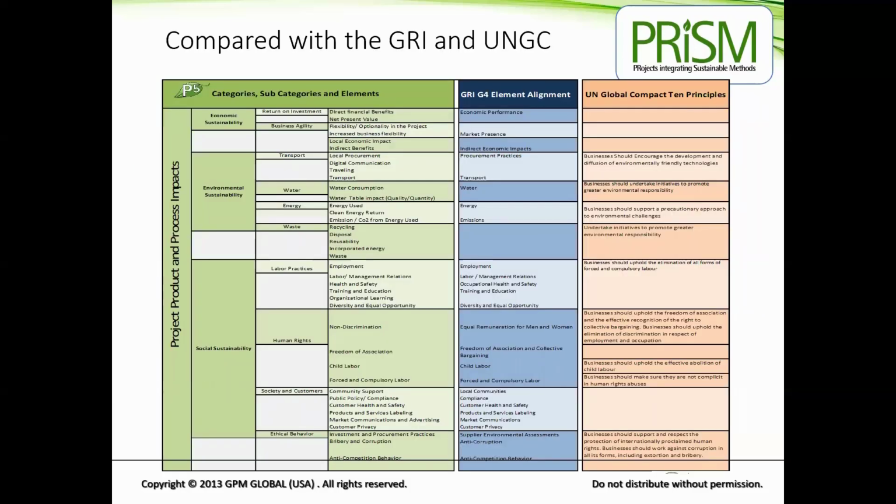So in terms of aligning the P5 with the GRI G4 standards and principles, this is where we believe the P5 has the alignment and is one of the best tools to be used with respect to reporting as required by the stakeholders in terms of the standards that need to be applied. The alignment has already been adjusted, and these are some of the reasons why the strategic management tools used for project management on sustainability can be adopted using the P5 framework.